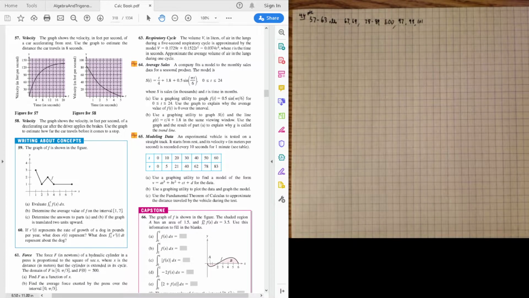Alright guys, section 4.4 part 2. We're going to go through some of the homework problems, talk about how to interpret some of the problems. A lot of terminology today is what we're going to focus on. How to read a problem, how to know what the problem's asking you, and then how to apply the different theorems and values from the problems we've talked about so far into more of a word problem setting.